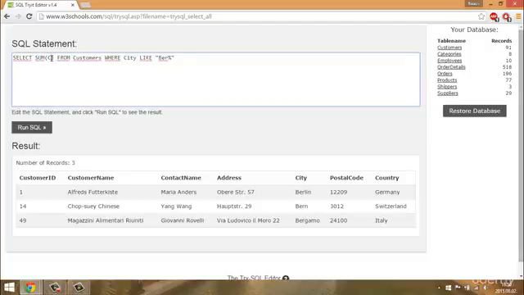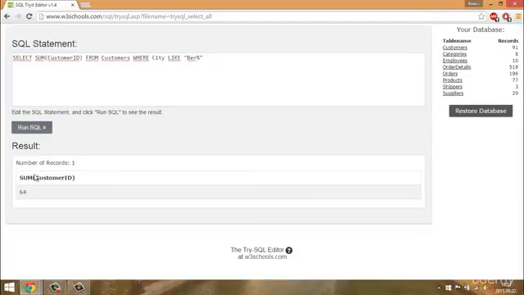So we have to specify that I would like to sum up the customer IDs, 1 plus 14 plus 49. It is going to yield 64. So this statement is something like, show me the sum of the customer IDs from the customers table where the city starts with BER, and it is going to be 64.